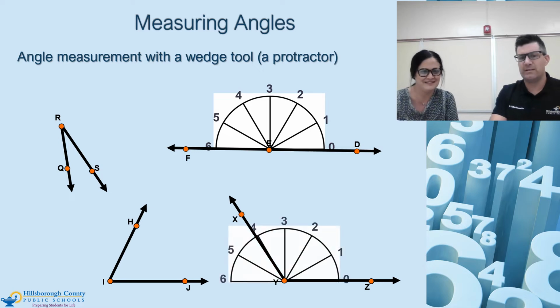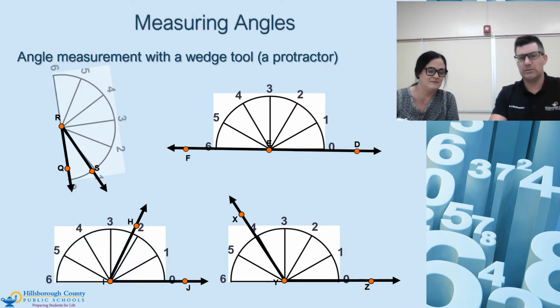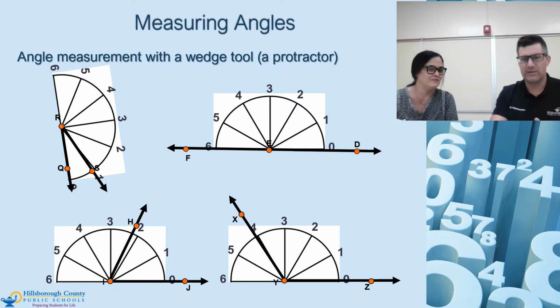Have them then go and measure those same measurements they're doing. Maybe measure angles on paper. Maybe it's angles in the classroom that they're looking for. Use your new tool to go and measure. They should hopefully see that they're getting about the same measurements as just having that wedge. Again, just like kids in kindergarten, first grade, second grade, they made their own ruler. They went and measured, non-standard units, standard units. We want them doing the same thing with angles. Something that would be important to point out too is the questions that we ask as teachers for them to make that connection from using the wedge to this wedge tool or protractor, if you want to call it. Definitely.